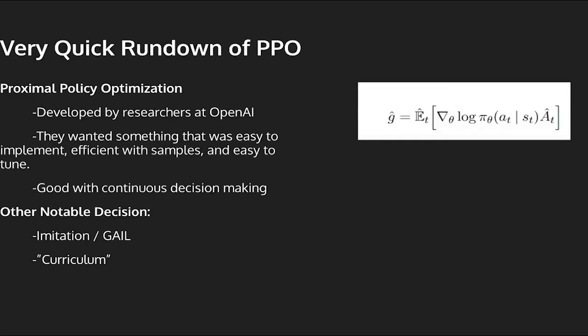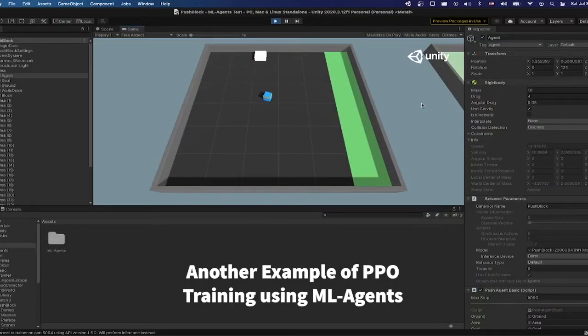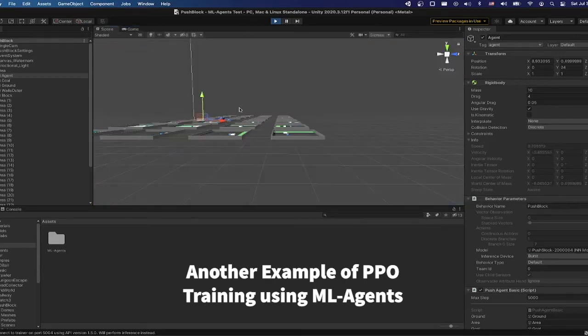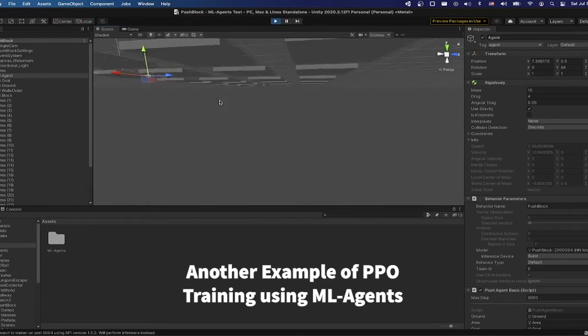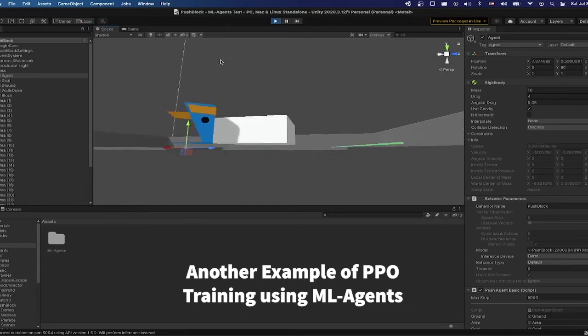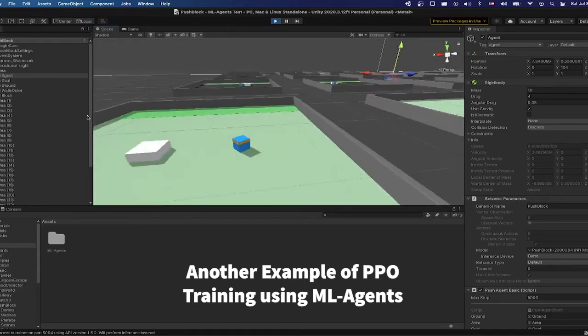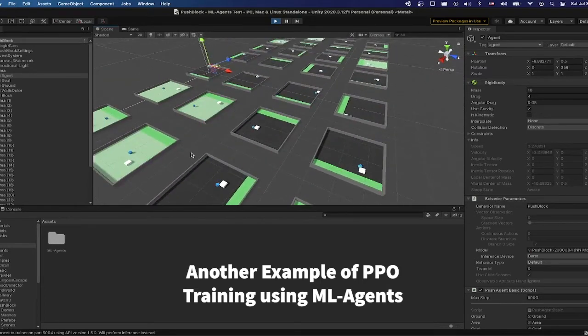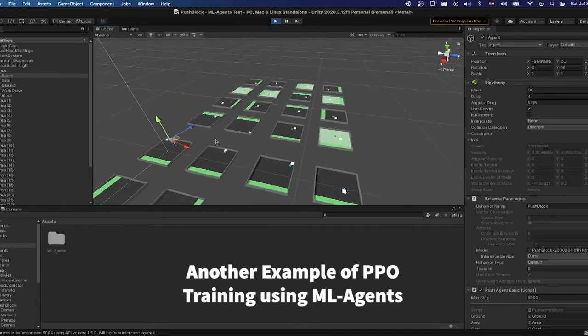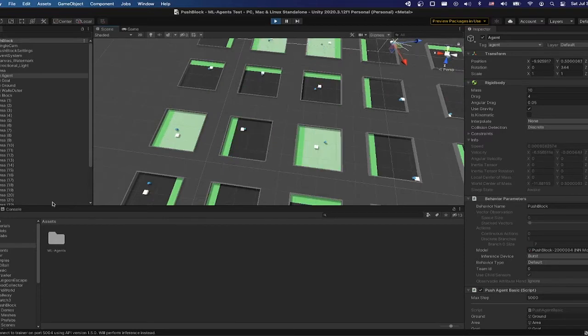So now that we had a machine learning framework, all we had to do was run something on that machine learning framework. So we used something called PPO, Proximal Policy Optimization, which is a type of policy gradient which helps map actions to states in a reinforcement learning scenario. PPO was already pre-set up on ML agents, so all we had to do was actually run it and tune a lot of parameters, but once we got those parameters correct, it worked very well. It was efficient. It was easy to implement. It was good with continuous decision making, and it was very easy to tune. So overall, it was fantastic.